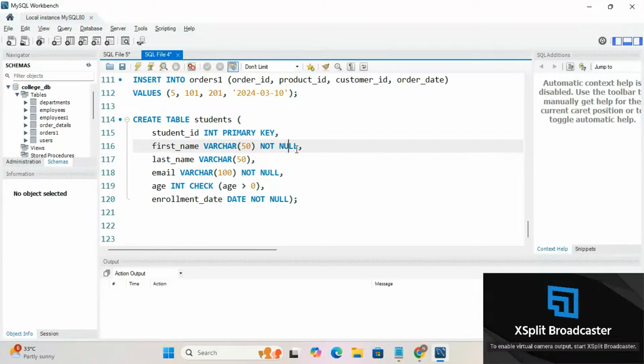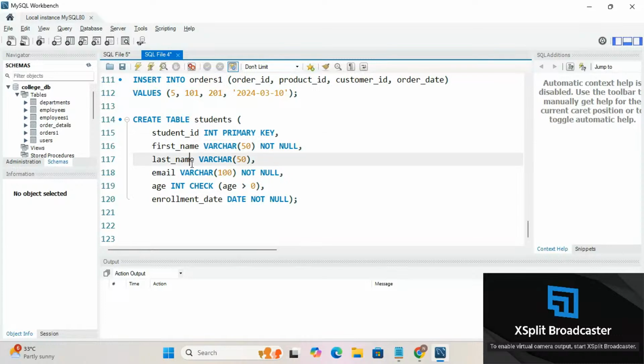If you mention not null, the student cannot escape before giving the details. So for sure we ask them to provide this first name. The value for this particular column has to be provided. If they did not provide it, their record will not be accepted.